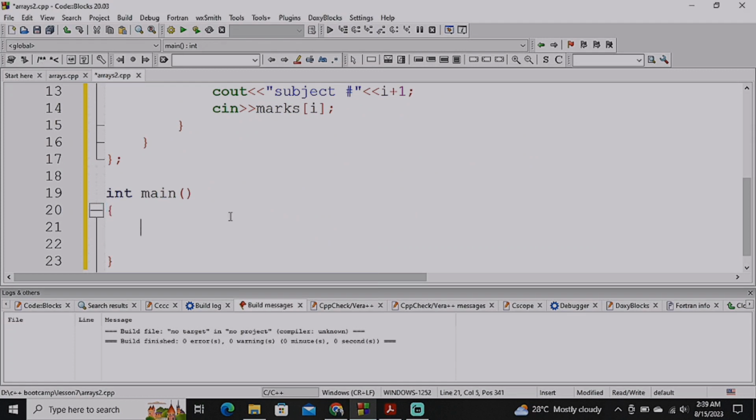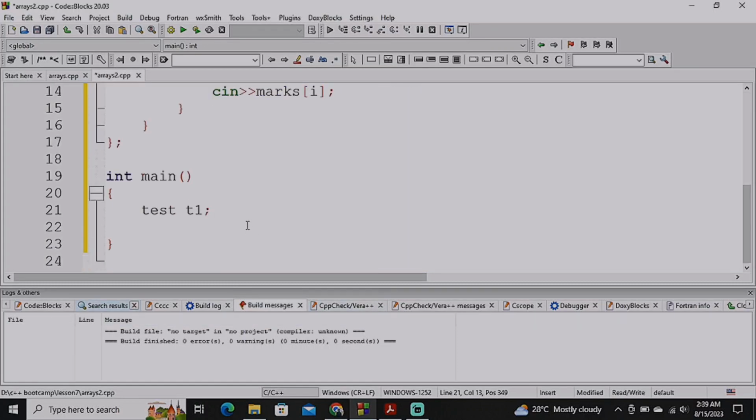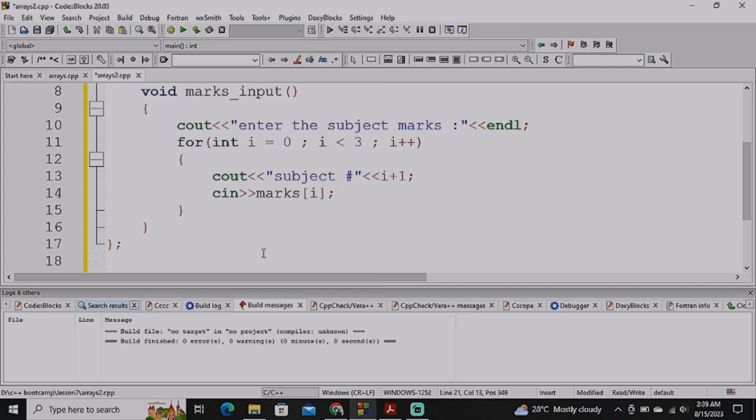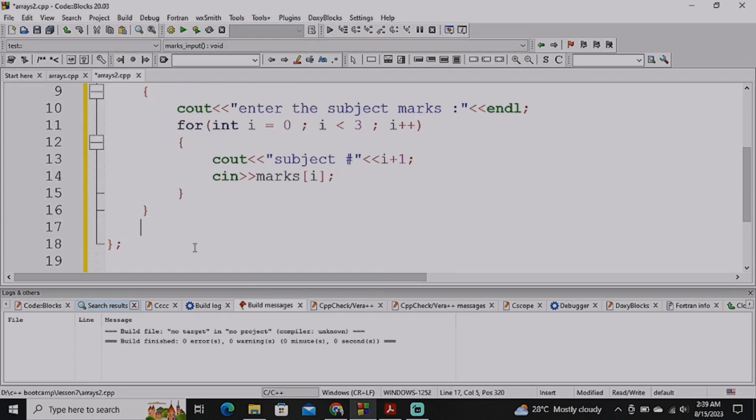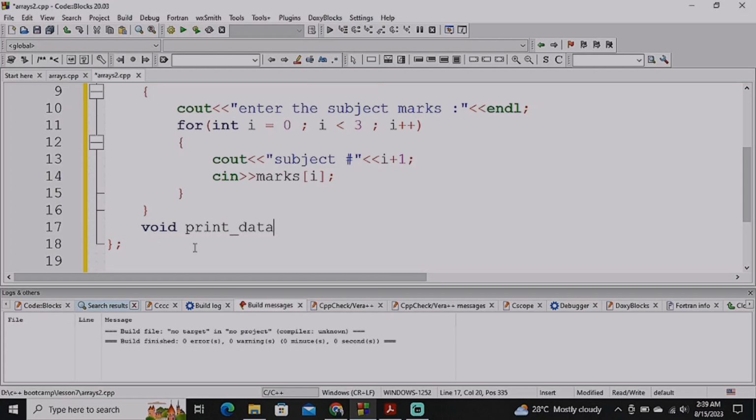Now we will create an object, test t1, and we will be storing some marks. Let's have the print output as well. Void print data.